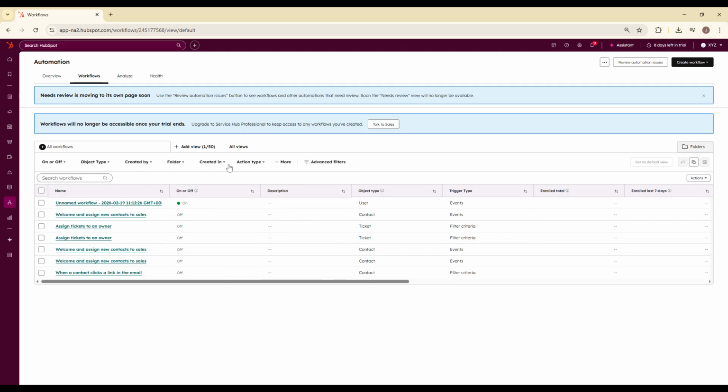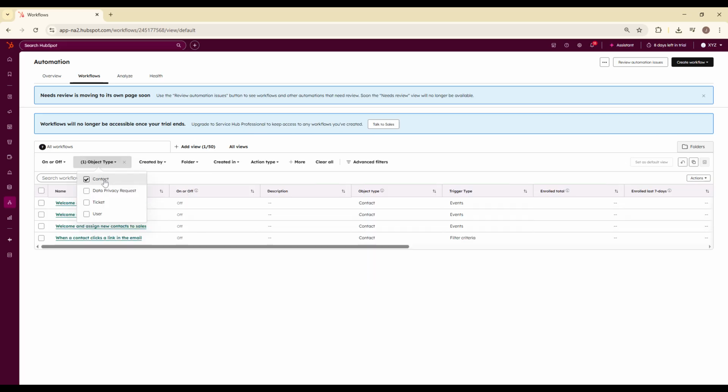You'll also see filters like Created By, which is useful if multiple team members build workflows in your account. There's Workflow Team if your teams are segmented, Folder if you've already organized workflows into folders, Enrollment Type, workflows with errors to quickly spot issues, and even filters to find workflows using specific actions. These filtering options are incredibly powerful when managing large accounts. To apply a filter, simply click on Filters, choose the conditions that match what you're looking for, and your view will update instantly. There's no need to refresh the page. HubSpot dynamically updates the list so you can immediately see the workflows that match your selected criteria.